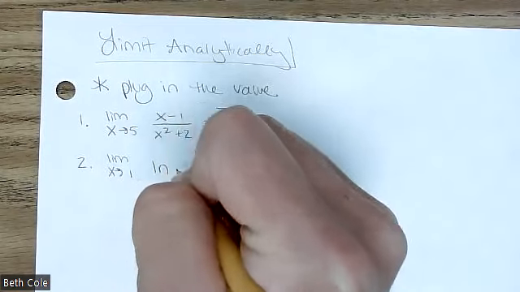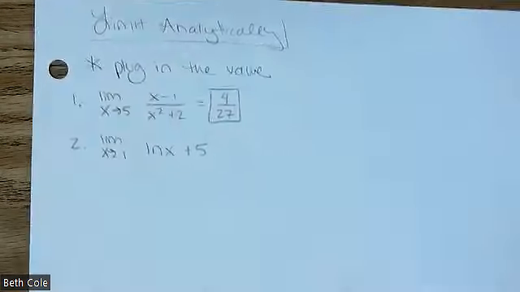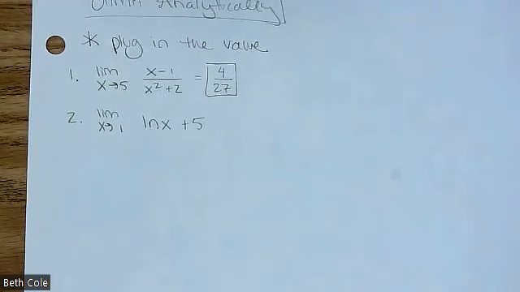I'm going to throw one with an ln here though, so we can review our natural logarithm. Limit as x goes to 1 of ln of x plus 5. Do you remember Quizlet with your logarithms? You just did drill and practice. So you need to know what ln of 1 is. What is ln of 1? If you've all forgotten, I will tell you, but let's see if anyone remembers it.